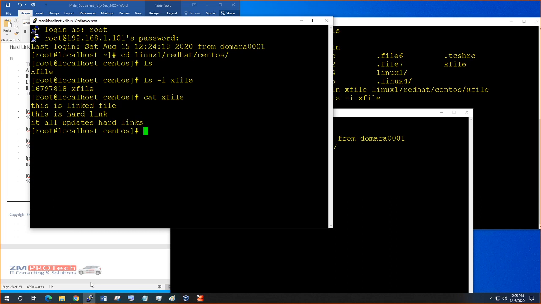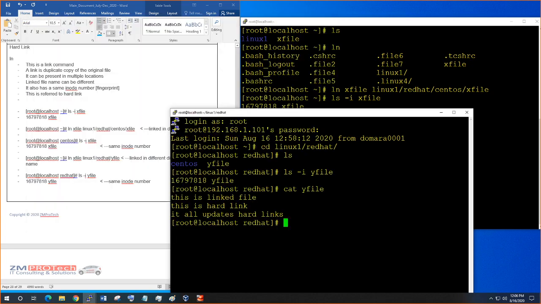So one use case for links is when you are updating a DNS file. We'll learn about DNS later on. When you update a file in one location, it updates wherever that file is being used throughout your ecosystem. Okay, so you have like multiple services. Anybody know about DNS or heard of it? So we'll talk about that later. So here's the thing. If you update one file here, it's going to get updated everywhere. Okay, that's what this link is used for.